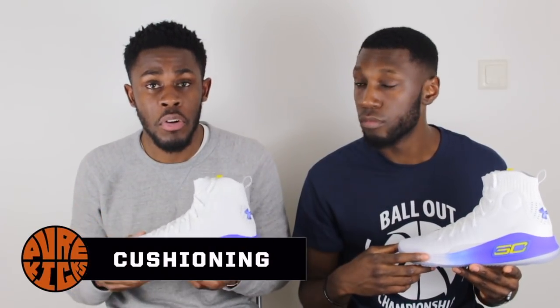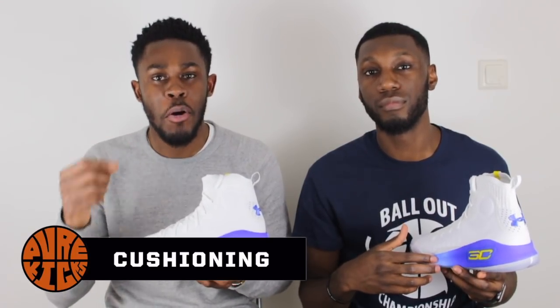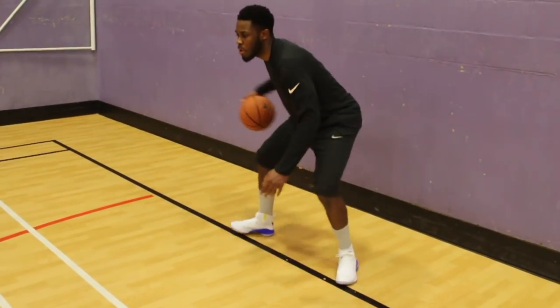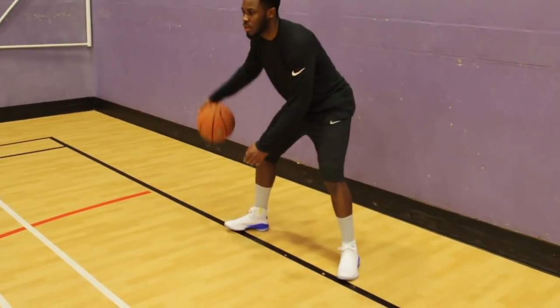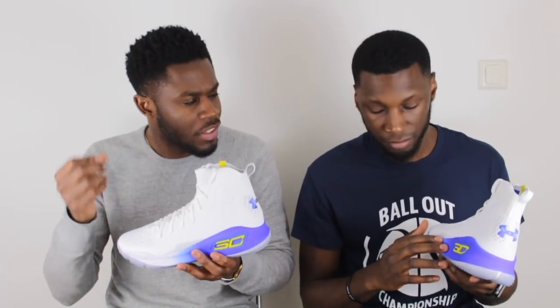So next up, we have the cushioning of the Curry 4, and Under Armour calls it a proprietary firm compound. Sounds confusing as hell. I think it's EVA. It probably is. Basically just EVA. We know they have charged foam and Micro G as well, but we're not sure what it is. It feels like EVA, but it's a little bit softer. I'm not too sure if it is EVA, so we'll just call it PFC.